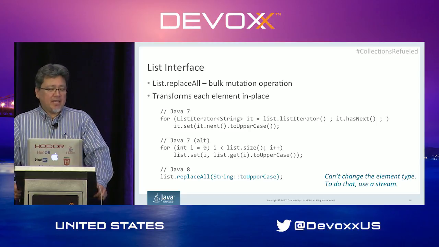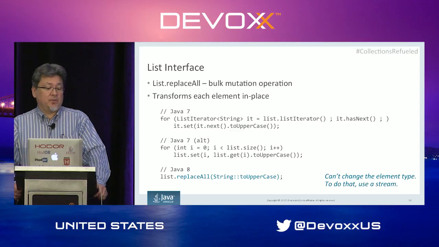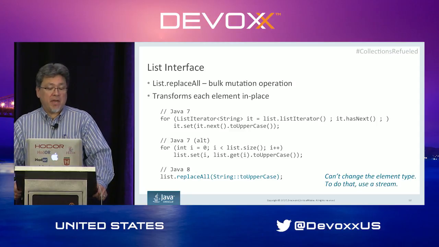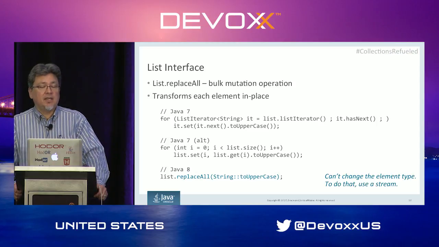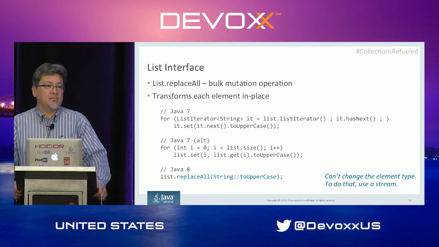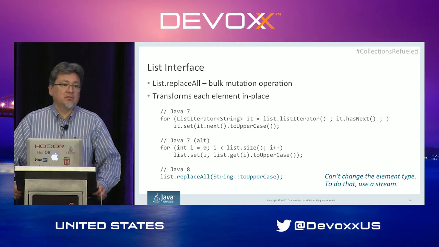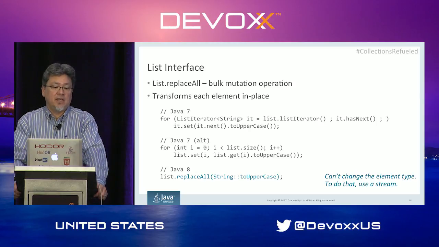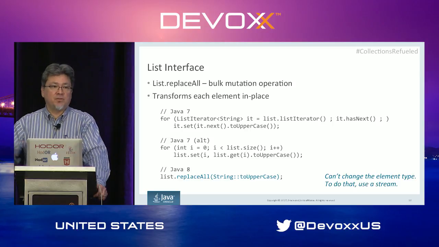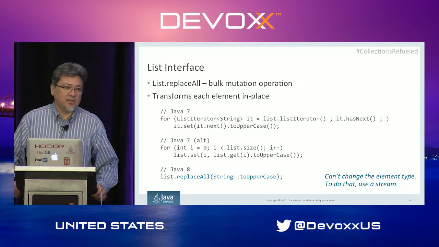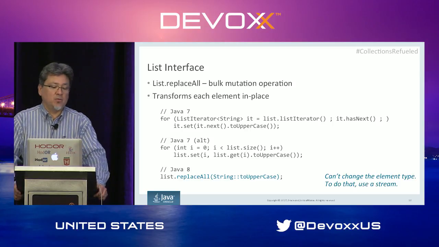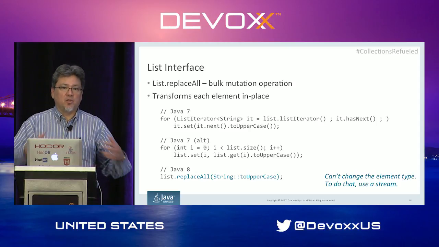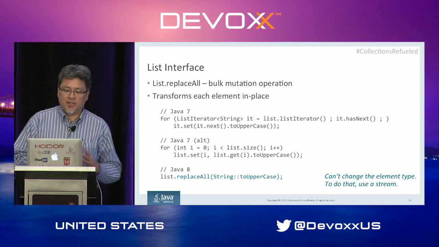So anyway, in Java 8, this gets even better. We just call the replaceAll method and give it a lambda function, or method reference in this case, that transforms the element. So we say String::toUpperCase, which takes a string and converts it to uppercase, and replaceAll just runs through, for every element, and replaces it with its uppercase equivalent. And so in one line, we've replaced those loops that did things one at a time.